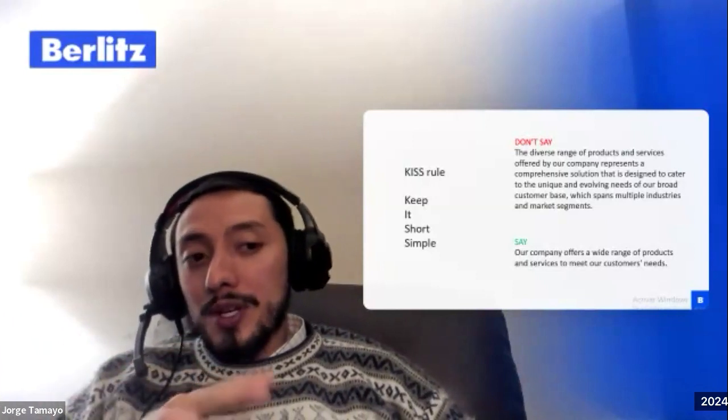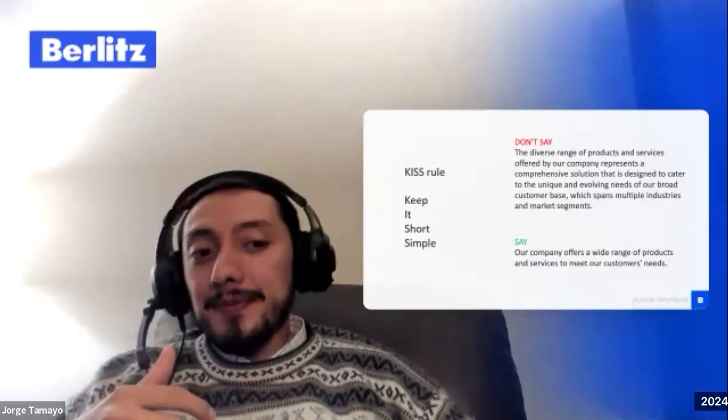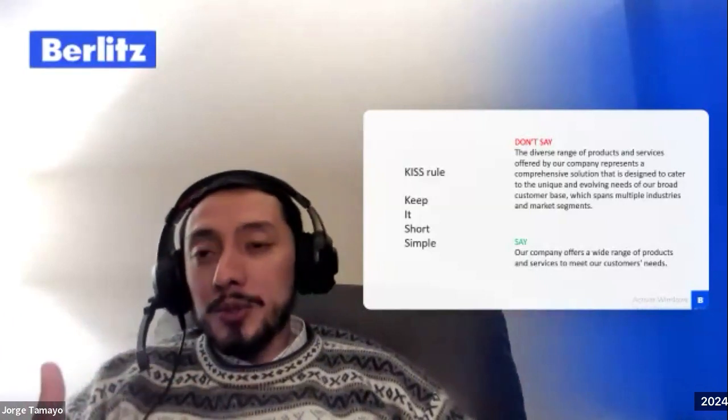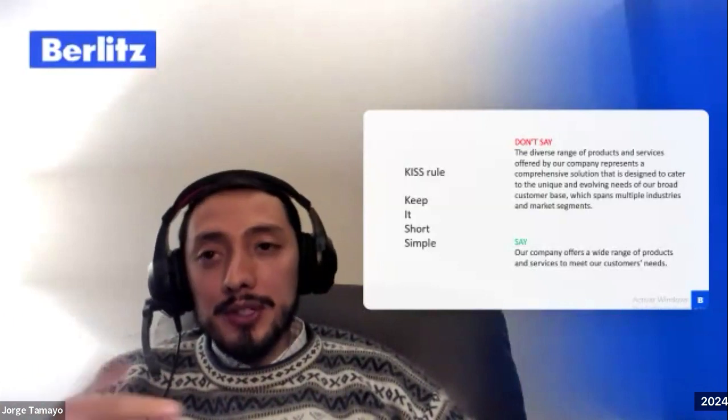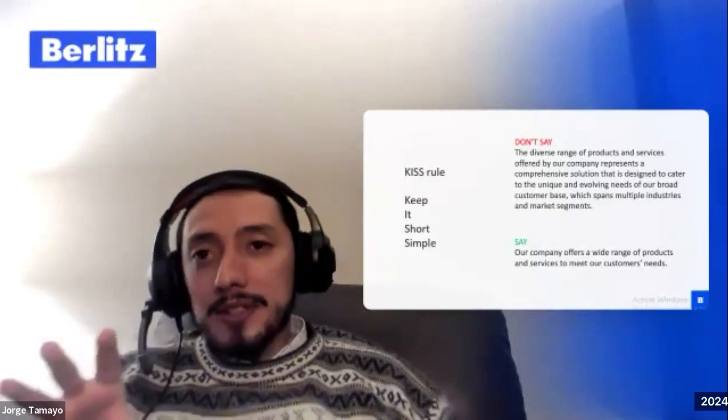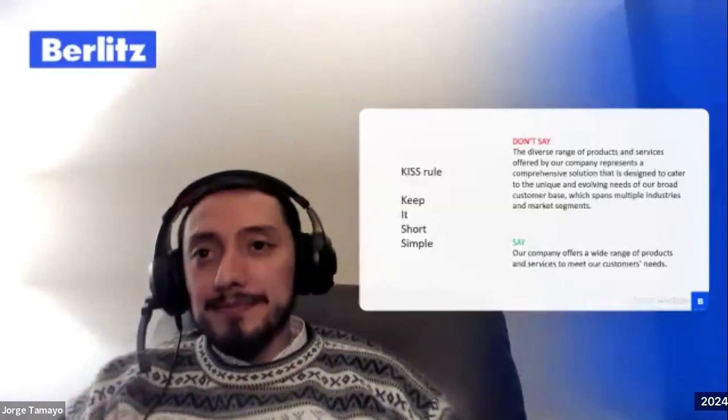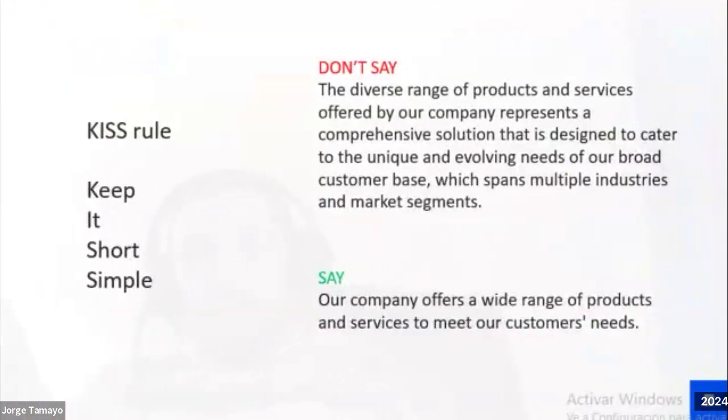So the KISS rule was eventually the tool that allowed them to communicate effectively with the members of the board, right? So how does this work? Let me give you an example. Here we have a very long sentence, the kind of sentence that a lot of students dream of saying because they think, I say this kind of sentences in Spanish, so it makes sense to say them in English. Well, no, they might sound cool, but they're actually confusing for your audience.